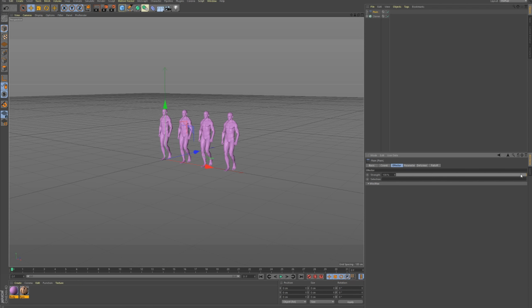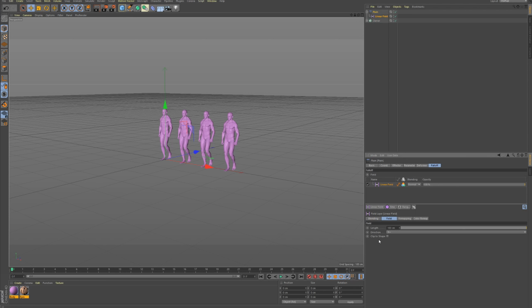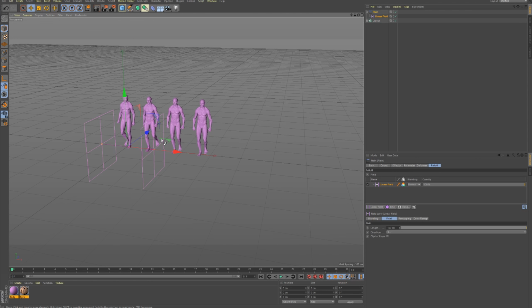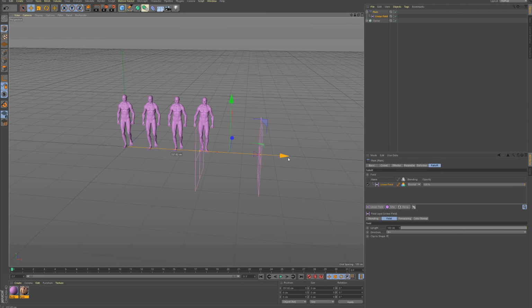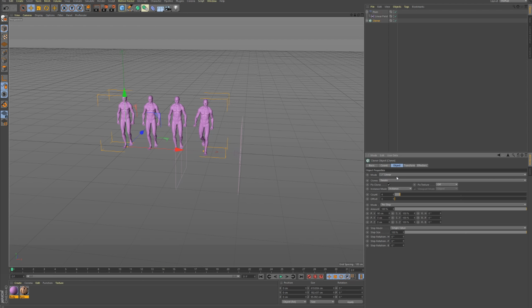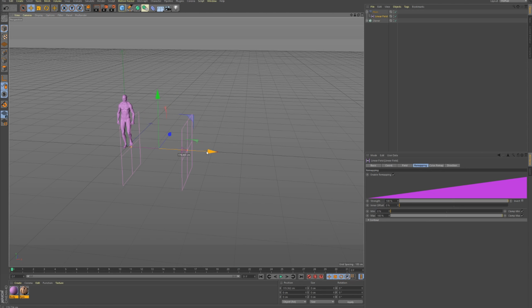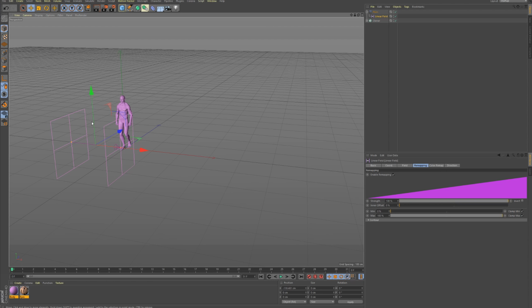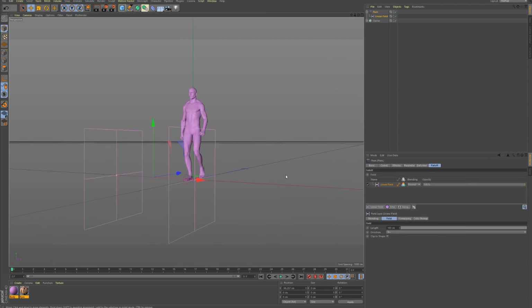Now you will think, okay, but it's kind of cumbersome to control this with the strength of the effector, but this is where the fields come in. So if I use a field, first of all, like a linear field, let's reduce this to just one clone, so we just see what's happening here. From strength 0 of the linear field until strength 100 is playing exactly one loop of the animation here.